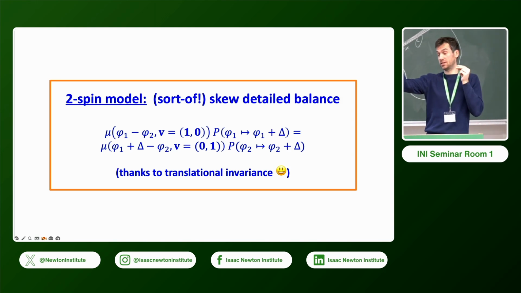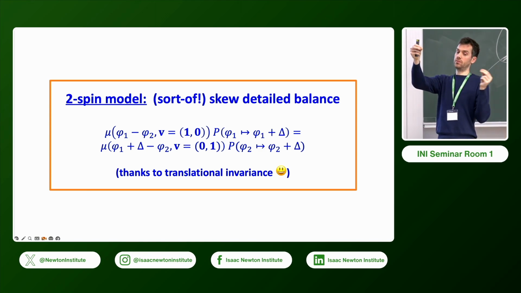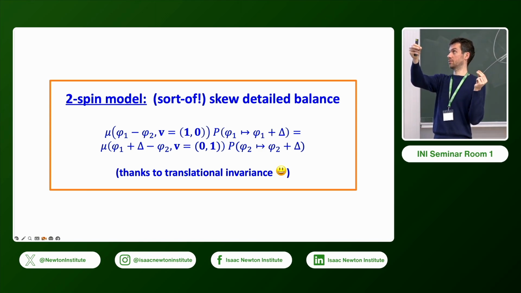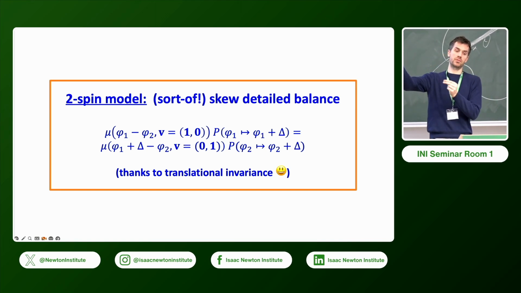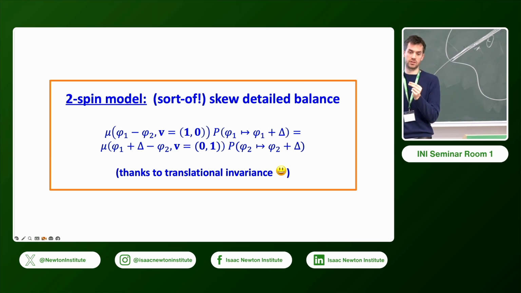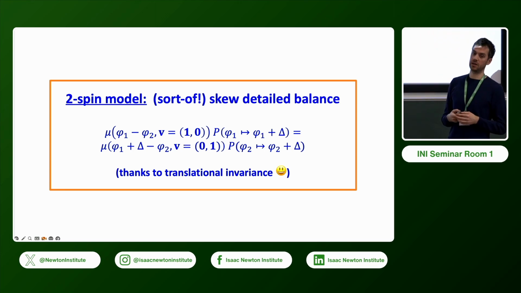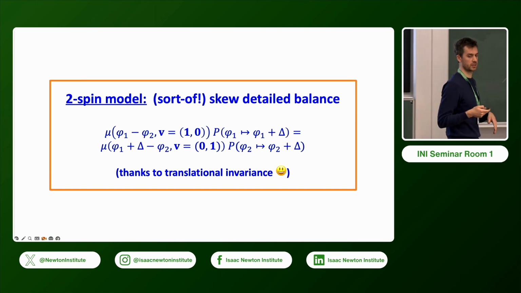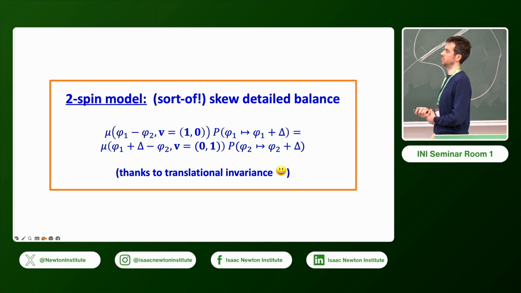That's the same as the probability of starting in that state, and then the other particle being active, and then moving through that distance delta through the same time period. And then by translational invariance, those two states are the same because the target distribution is just a function of the separation vectors. So this can be thought of as some sort of skew detail balance. But as soon as you have multiple particles, this doesn't really work as an exposition of why this works.